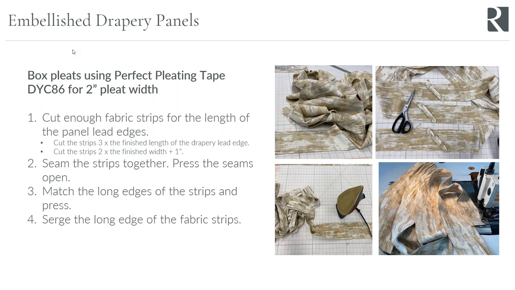For the box pleats, I cut the strips long enough for three times fullness plus a little bit extra, and I cut the strips four inches wide. I wanted them to finish at an inch and a half, so folded over that's two times one and a half plus one inch — hence four inches wide. I stitched them together using a bias seam because I like the way it folds better, then pressed the seams open.